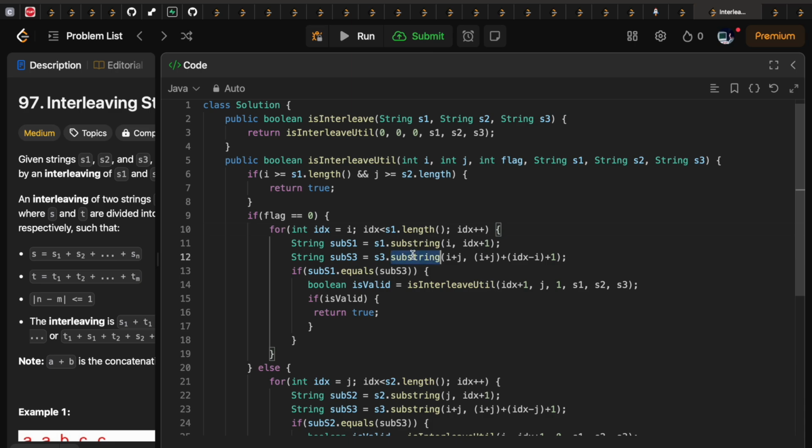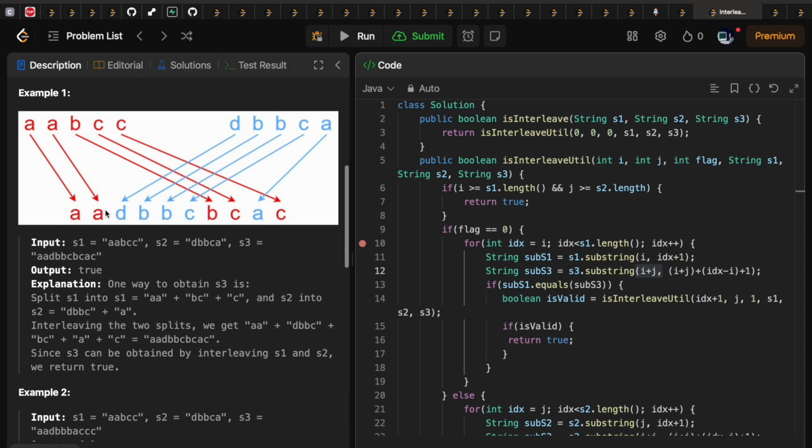So let's see if this logic is correct. I plus j. So suppose we have chosen this substring. Okay, now we are at this string, and we have chosen this substring. In this we are at this string.